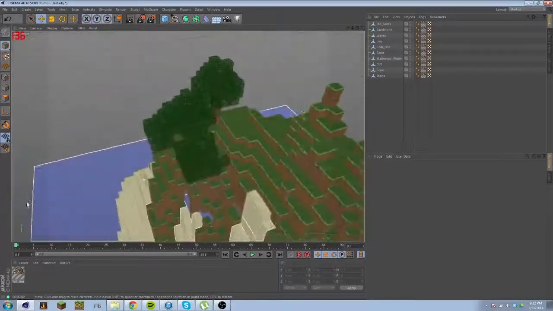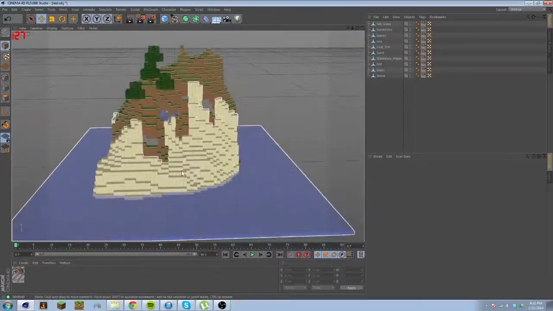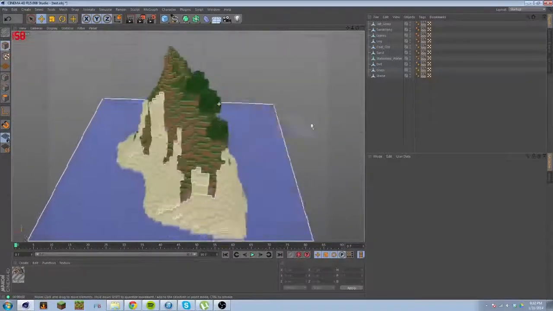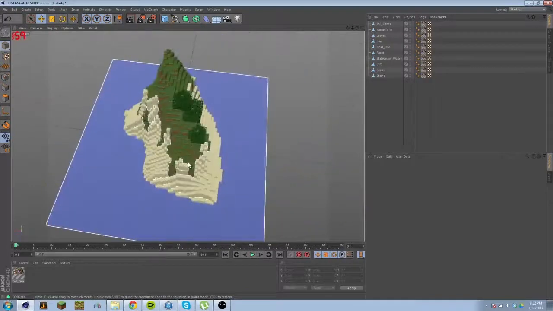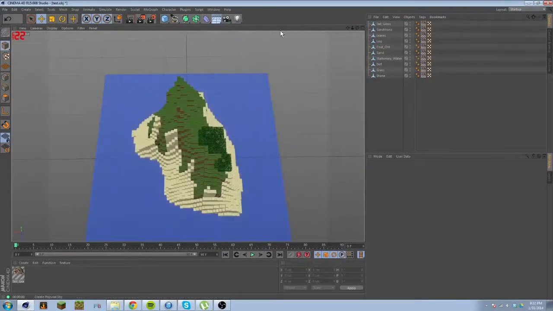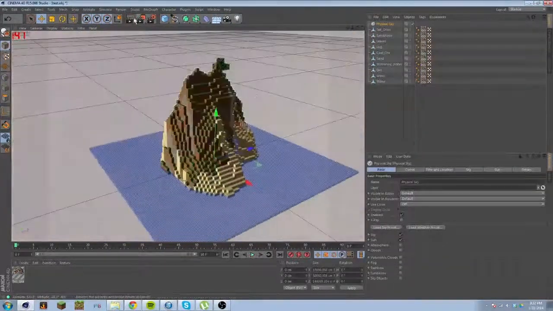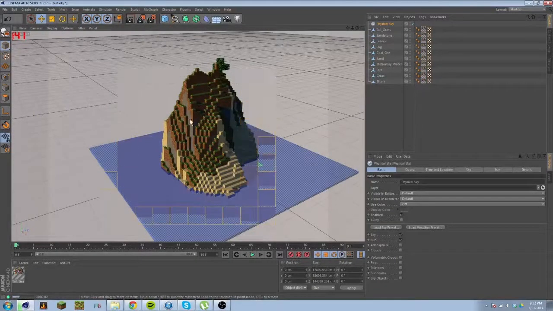If you have money, you can buy Grayscale Gorilla's pack, and that has a bunch of cool sky lights and stuff. But I know that a lot of people who bought this spent a lot of money on it and probably won't have enough money left to buy it. So come in here and hit Physical Sky. You'll note right off the bat, once you do that and render it, it looks a lot better.